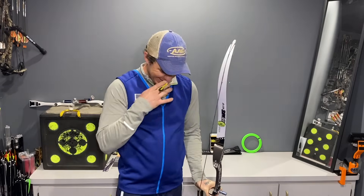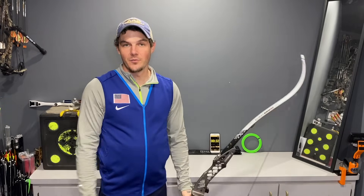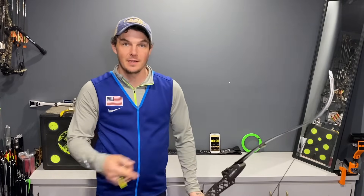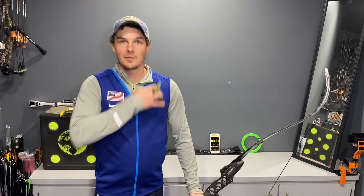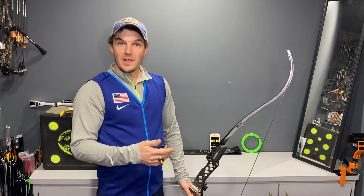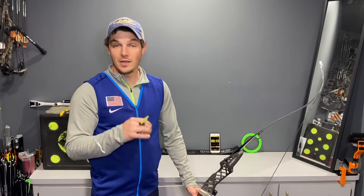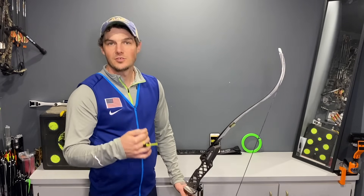Rest — now I can let down. As we go through this, I'll really start enjoying the rest periods. In the mirror I'm pointing and rotating to check different positions — checking my alignment, making sure my shoulder's down, going through everything to make sure I'm maintaining my form. What's really important in SPT is making sure your form is maintained, because you want to train in the way you want to shoot.